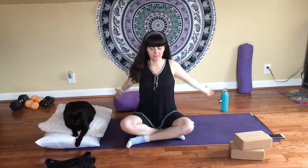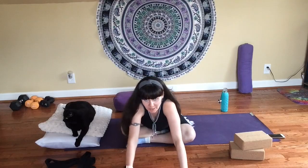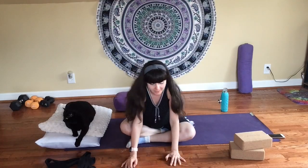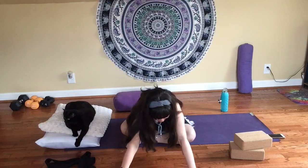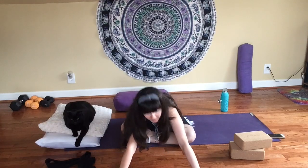And then from here, inhale, reach your arms overhead again, and exhale, just gently start to walk your hands out on the floor in front of you a little bit at a time. Any amount's fine, so you might be here. If you're on your bed, be careful. Make sure you're not taking your hands over the ledge or anything. And maybe you go a little deeper. Just making sure there isn't any pinching or pain in your spine here.